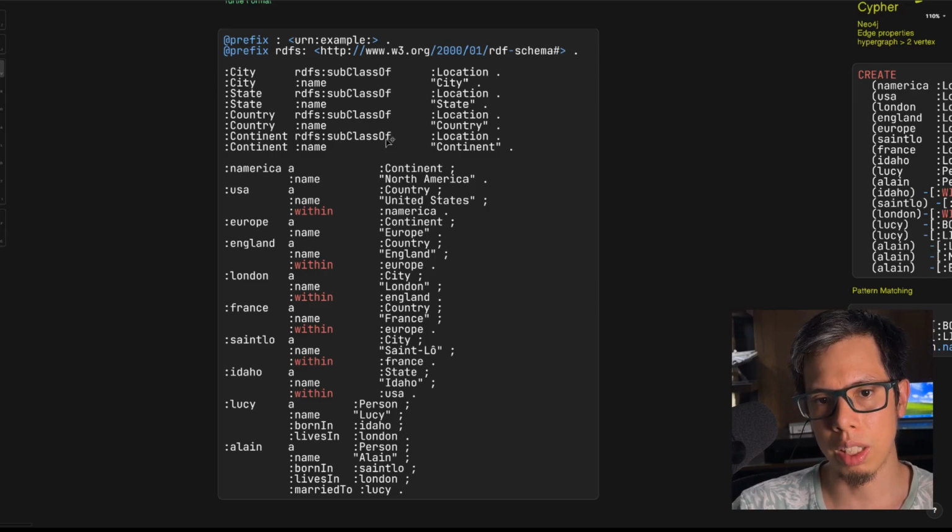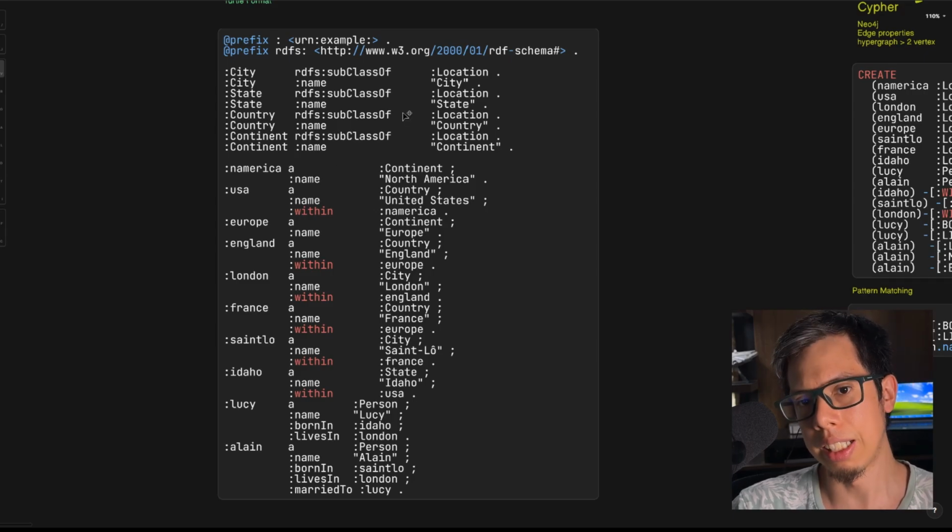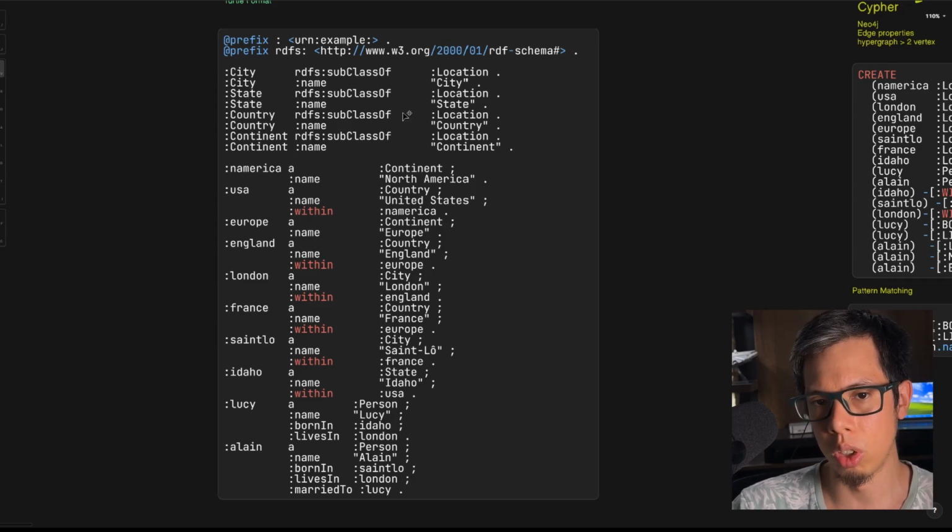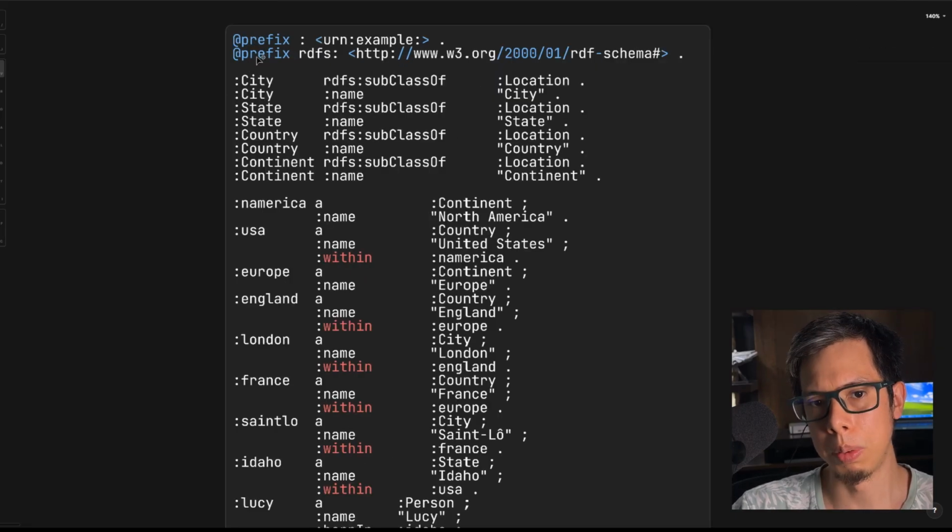And I have an example that can show something a property graph doesn't have, but no, it's not something that is better, it's just a difference. We can introduce the concept of subclass, because there is a relationship with another type, right? Okay, so everything will be subject, predicate, and object, right?